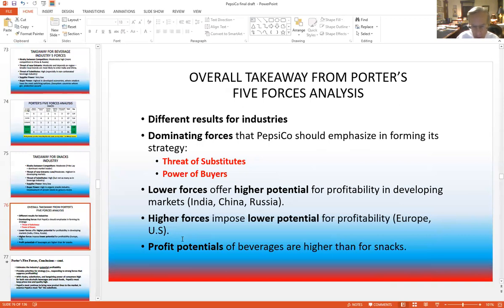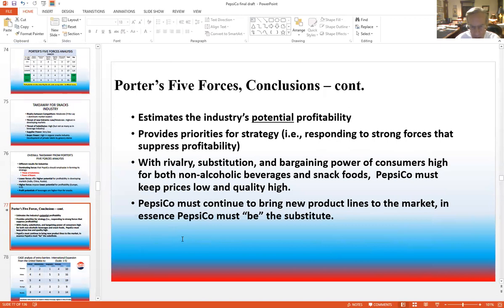The other is the power of the buyers, especially when the buyer is the grocery chain, because the buyer can give you more or less shelf space in their stores, by way of example. So given that the buyers have a lot of bargaining power, PepsiCo has developed a strategy to deal with that strength. And I'll just let you know that it's coming in a later slide. So again, this slide, you can sort of just read it and take the main points, but this is a device that enables us to identify profit potential and priorities for strategy.